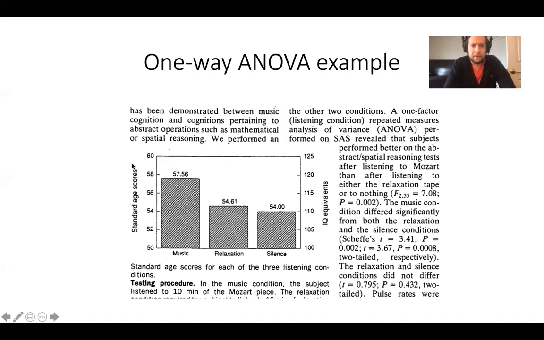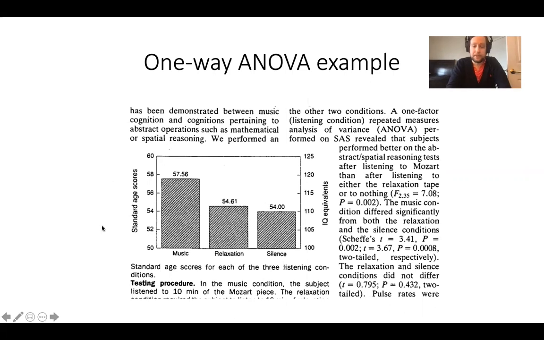And so here is an example of a one-way ANOVA that was used in an actual study. My examples today are still more on the psychology side. I do have one at the end of this chapter which is cognitive neuroscience, but cognitive neuroscience examples are more complicated, and I don't want to overload you with them just yet. I want to give you examples, getting your brain refreshed about this stuff, that are not super challenging. So here's an example of a study where a one-way ANOVA was used. This is the Mozart effect, which is a real effect.